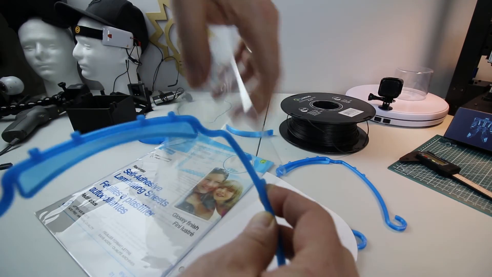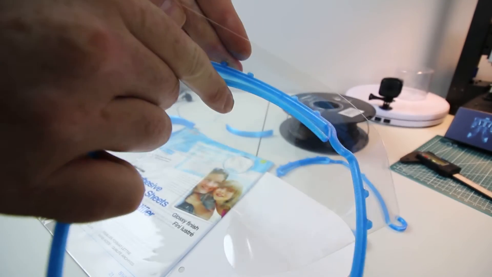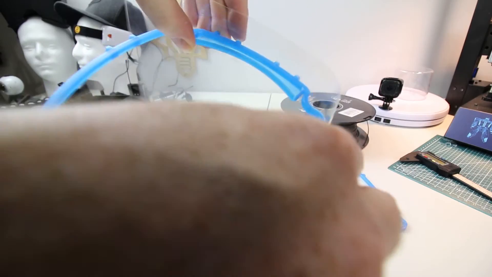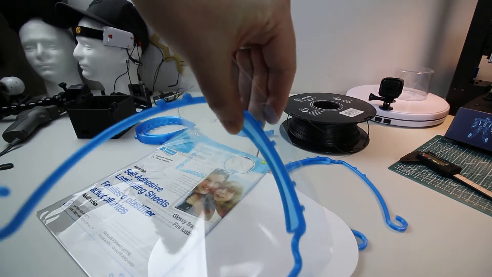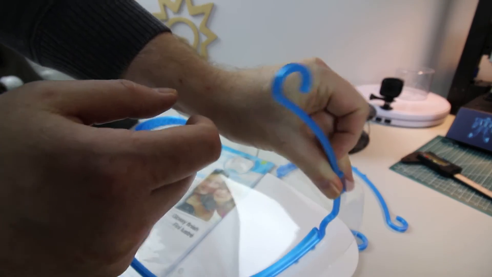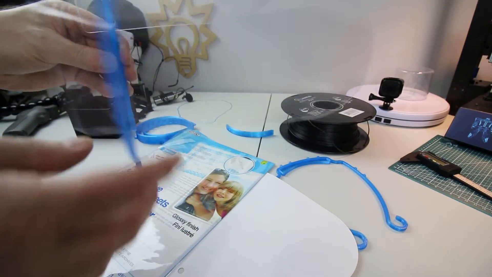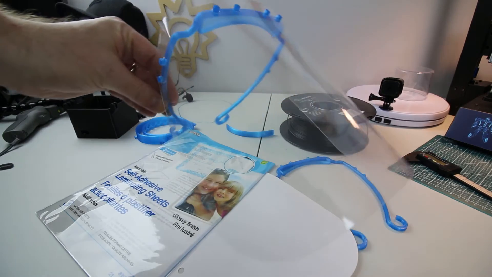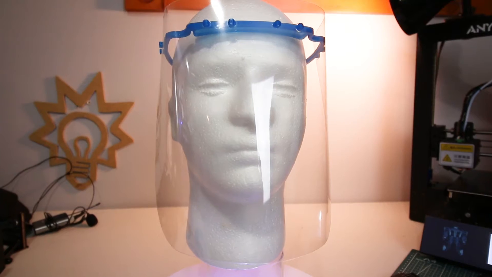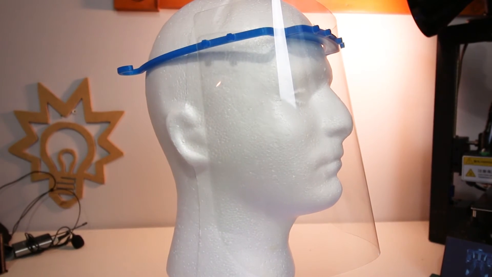Installing the shield on the headband is super simple. It just hooks around the little tabs on the side. Wrap it around the front shoving it down on the pegs and then slightly spread the headband out. This is where it'd be nice to have one extra hand in front of the camera here. But you spread the headband just slightly and it'll pop right on the far side. Just like that our shield is complete and ready to go into use by anyone in medical field or in a high risk situation of exposure with droplets or particulate right into their eyes or mouth. This should do the job to protect them. Just as good as a commercial one. I'm pretty happy with the results.